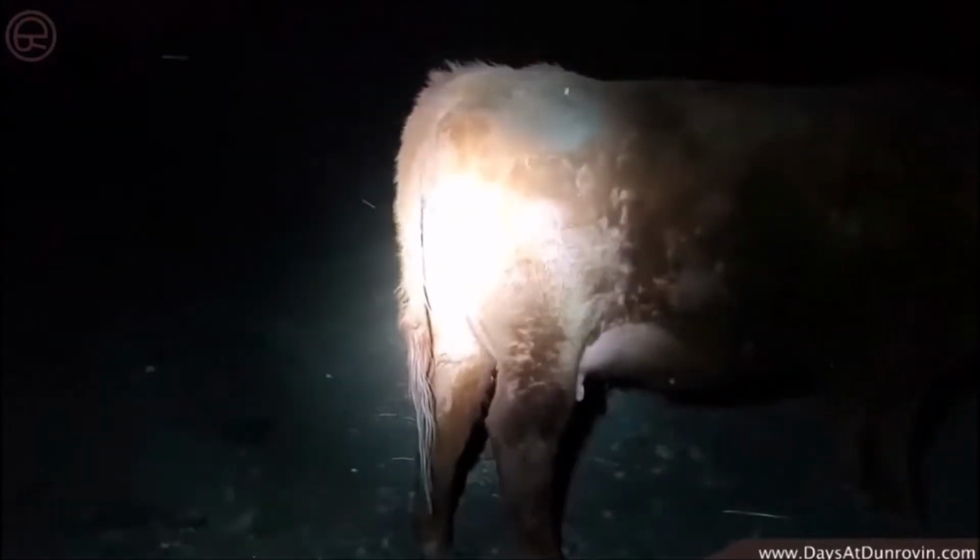And looking at the top of her hips, right there by her tail, to see if it's starting to sink in a little bit. Those ligaments have loosened. You got a little bit of a divot there, which is no big surprise. I'm looking at her hind end, at the vulva, making sure that we're not seeing any discharge yet.